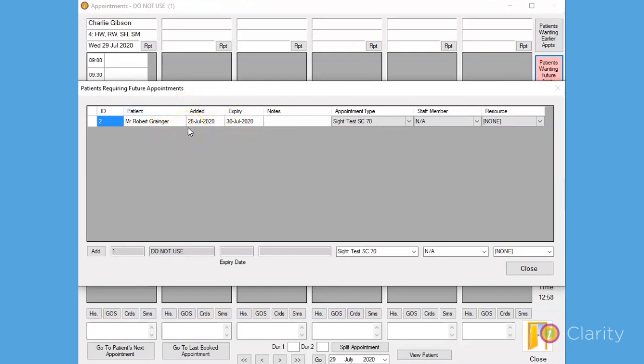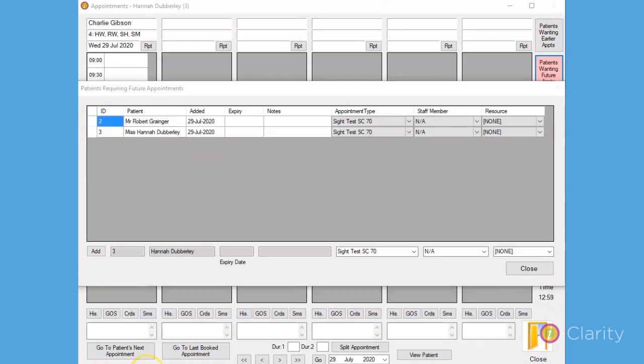You can manually remove a patient from this list by clicking on the box next to the ID number so that the whole line is highlighted, and then by clicking Delete on the keyboard. If a patient in the Future Appointments list has a bespoke expiry date that matches today's date, their name will be moved to the top of the list and the entry will be highlighted in pink.